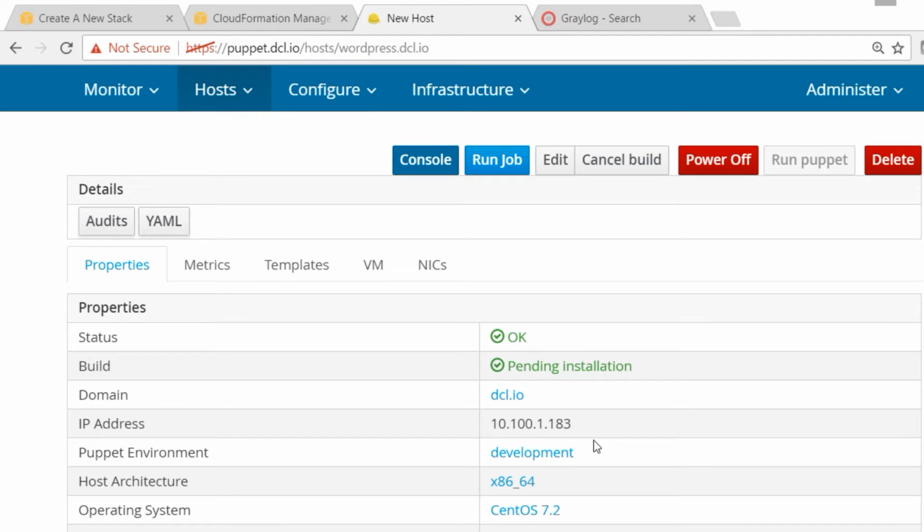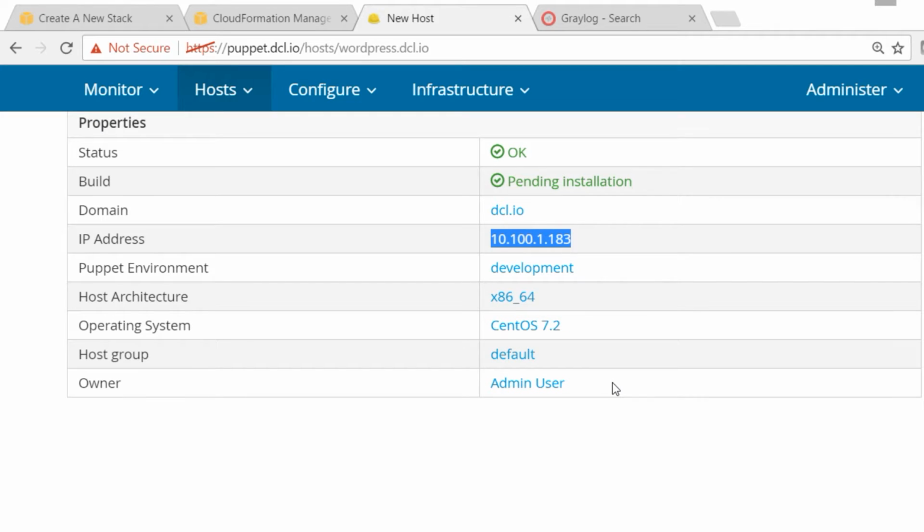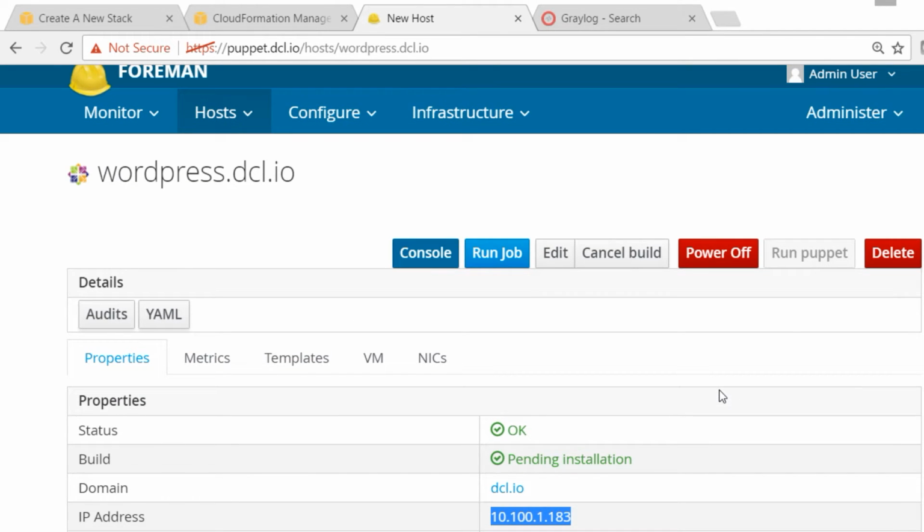Okay, because we've built this machine within the private subnet within the VPC, we won't actually be able to connect to this from the internet. Unlike if you were to map an elastic IP to the machine, or have an elastic load balancer forward traffic through, you simply cannot connect to these internal IP addresses remotely. As a result, we will have to connect up to the VPN that we've just created.